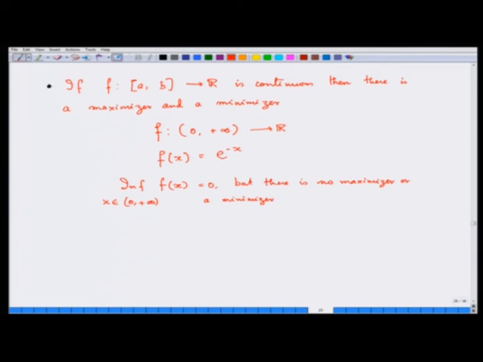The infimum value is 0, and in fact you can check that the supremum value of f of x as x goes over this interval is e to the power 0, which is 1. But in this interval 0 to plus infinity, where 0 is excluded, there is no x for which f of x is 1, and no x for which f of x is 0. So this closed and boundedness is a very important concept. We are only talking about continuous functions of this form. Note that in this interval, e to the power minus x is actually a continuous function.